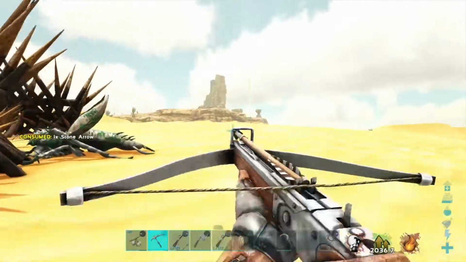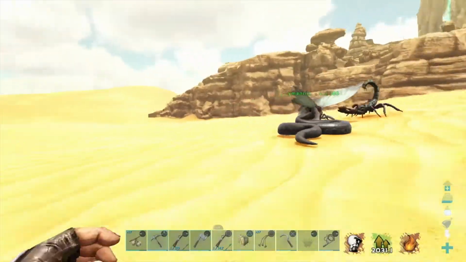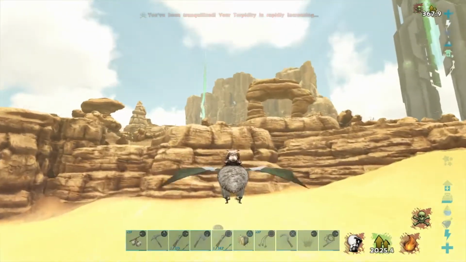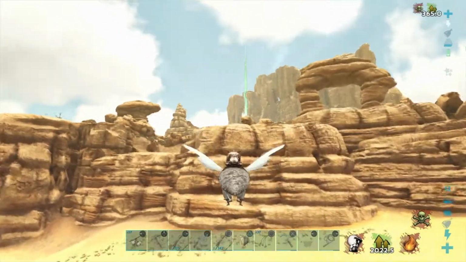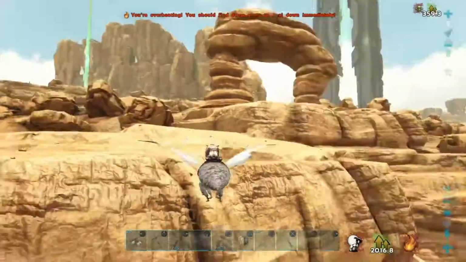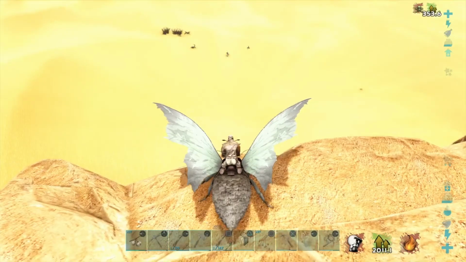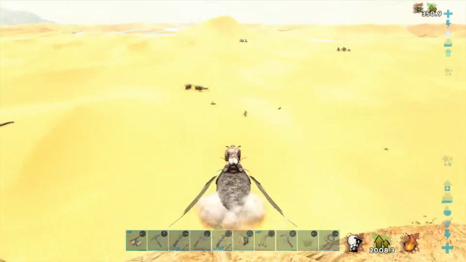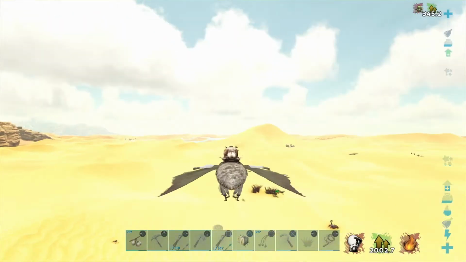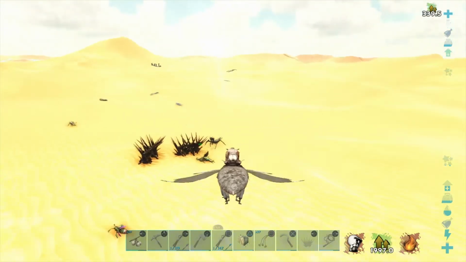Alright, I'm just gonna go ahead and harvest these. 25, that's nothing. Ah, no, no, no! Why? Just don't pass out, just as long as I make it over this ridge. Oh, we didn't. Okay. How much is that? 25. That's not enough. Alright, I'm just gonna fly over. Hopefully it dies. There's another one right there.